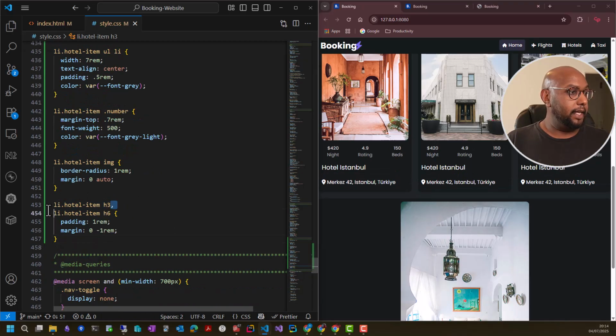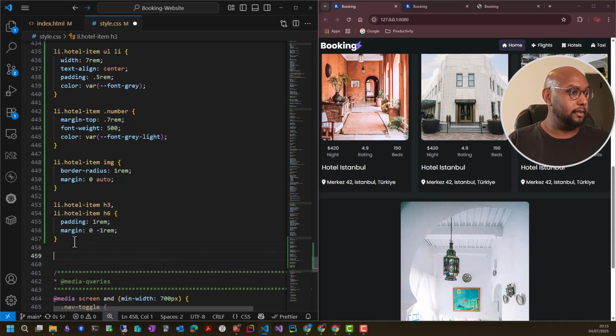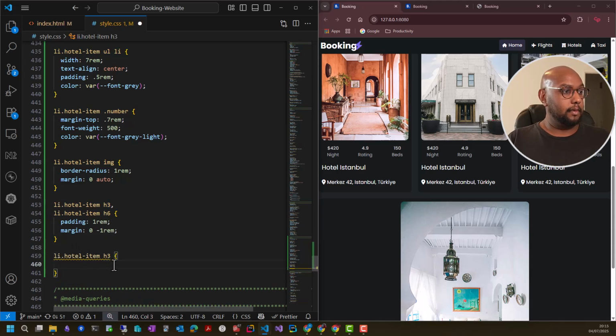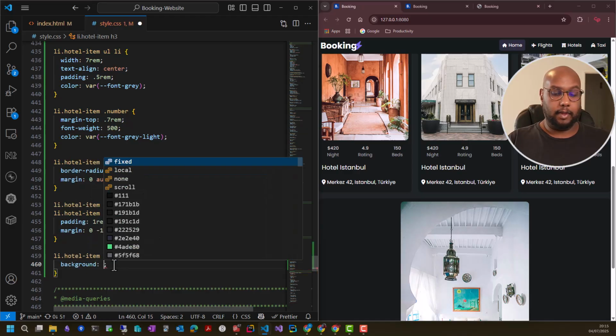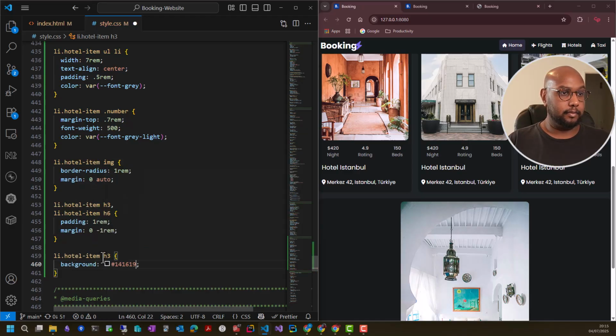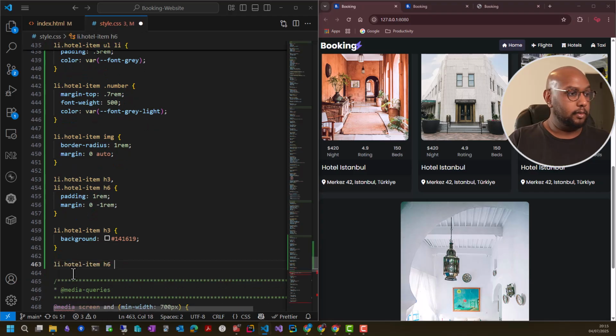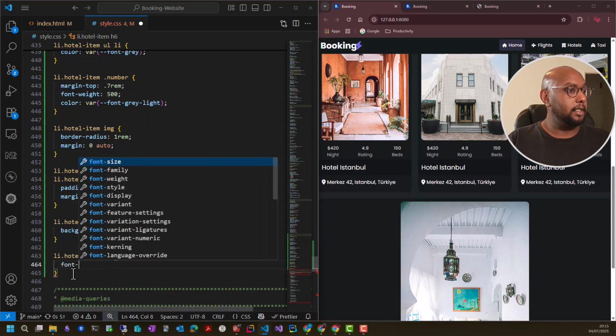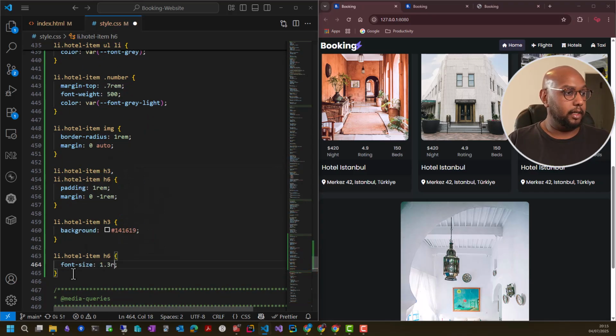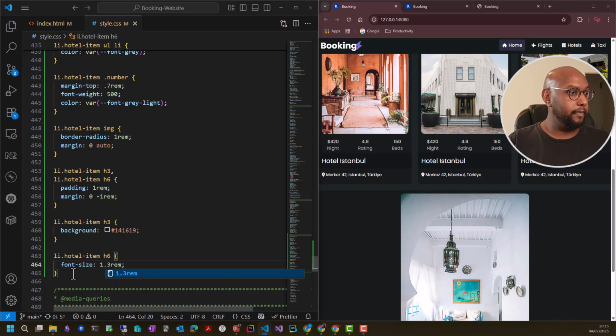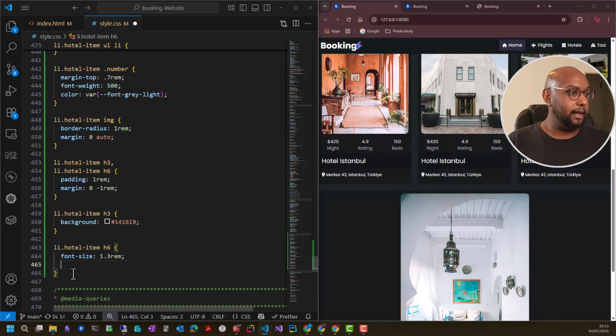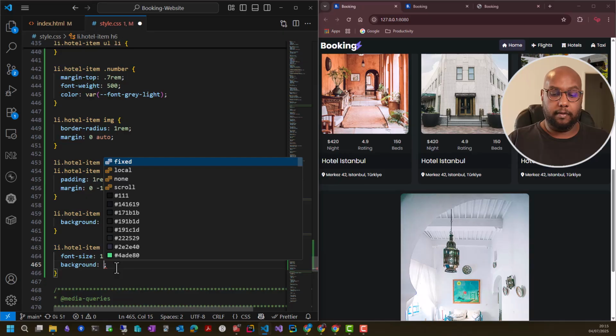Let's give the H3 and H6 different backgrounds, of this color, and the H6 also give the font size of 1.3 rem, make it a little bit smaller, and a background of this color.